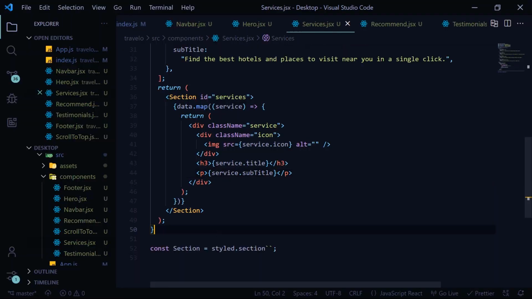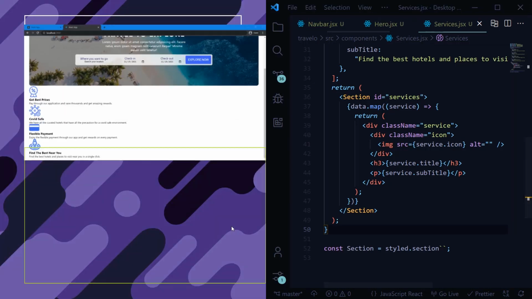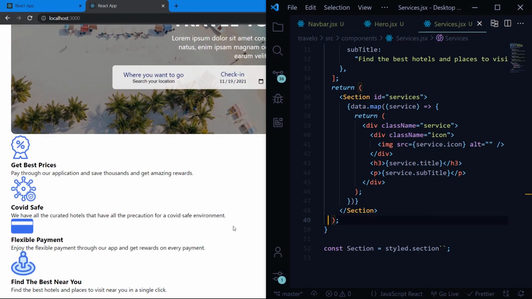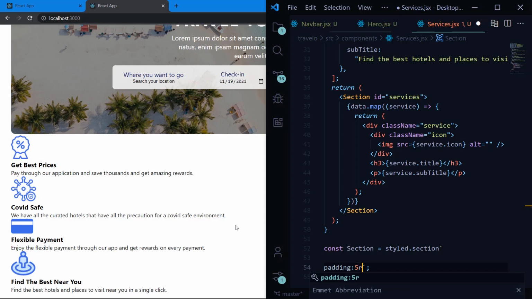Now let's style this. So again I'll do this. First we'll give it a padding of 5 rem on top and bottom and 0 on left and right.